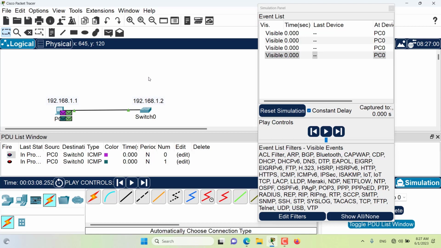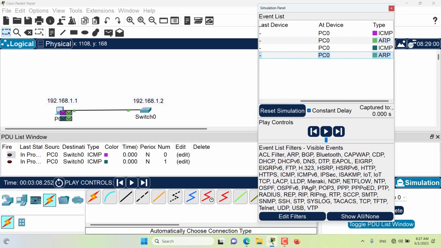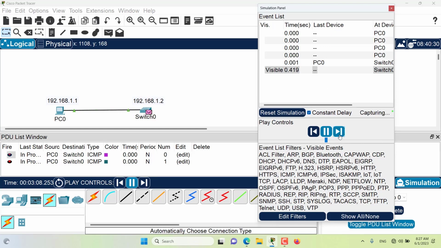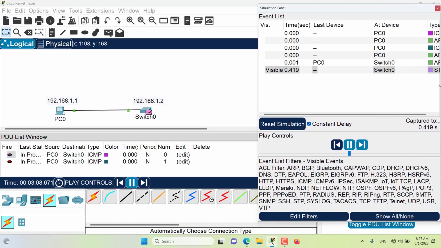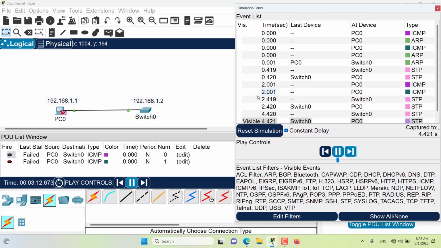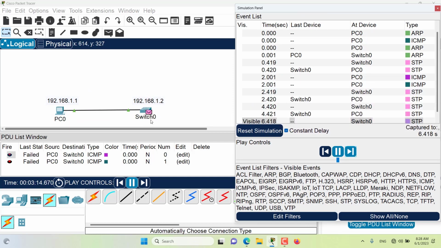Once you have created the request, the source device will queue an ICMP and also an ARP packet depending how the network is configured. And both of these packets will be on queue until you press the play button or you move forward the simulation. Now, as you can see, I'm moving forward the simulation and the devices are being played and the time is going forward. And I will be able to observe the ping process.